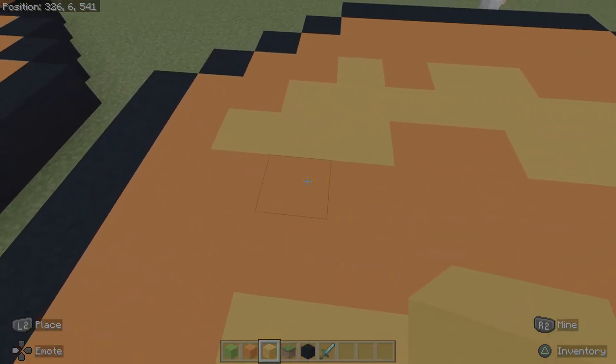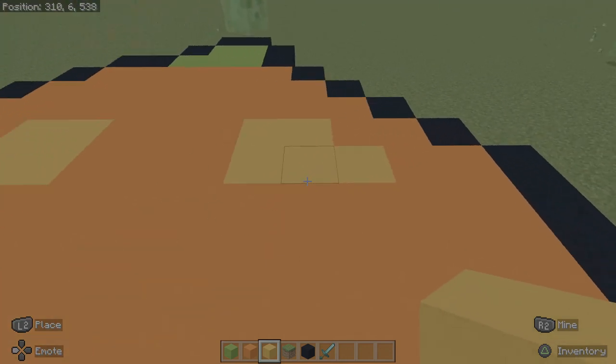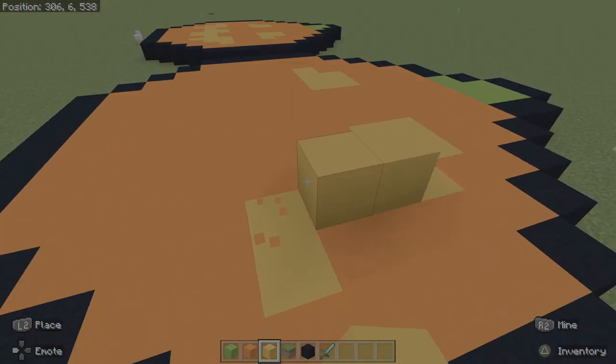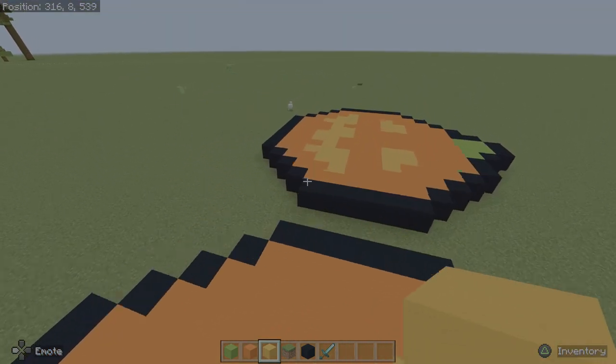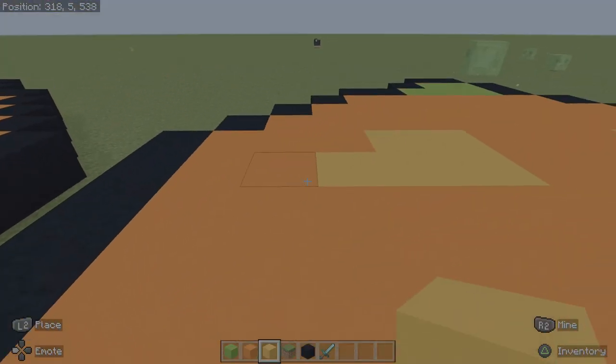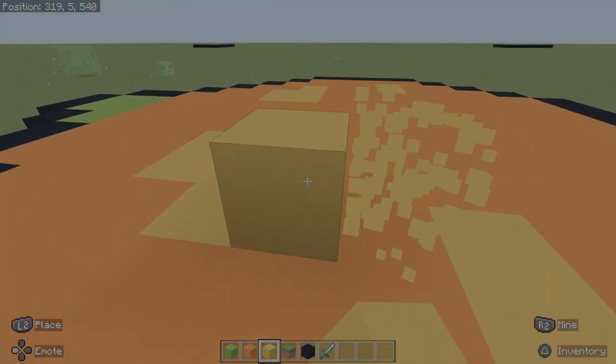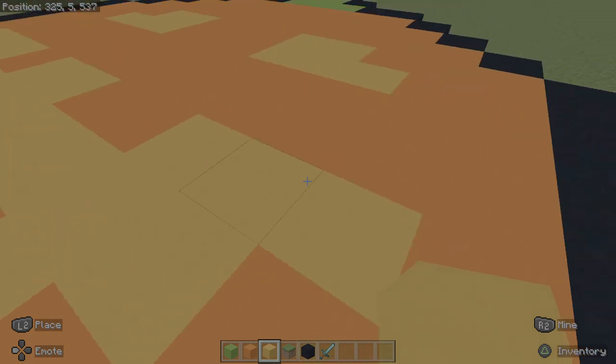And next thing you want to do is go 2 blocks down, 2 blocks down, okay, and then after that just dig out the area so it's a little bit too, so like 2 blocks down here as well. And let's actually take a look at this.